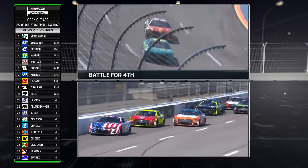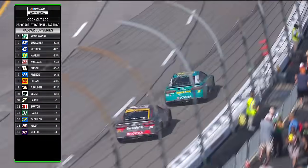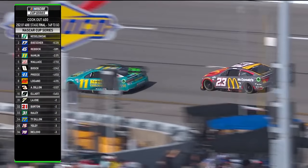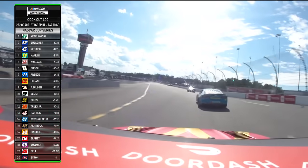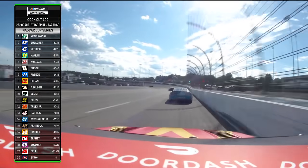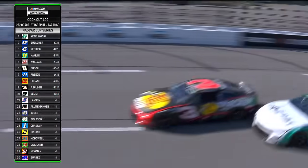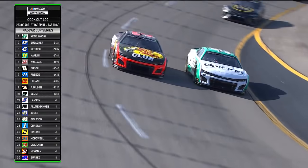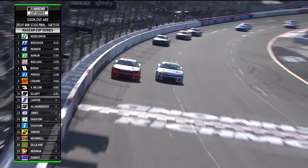Jeff, you mentioned the fact that Martin Truex Jr. might have to take it a little bit easier. Mentally, though, after what he did in that last stage, does that tell him maybe I can run a little bit harder at the beginning of this stage because of how well he was running at the end of that run? I think this is when you really hurt your tires. This early part of the run, you got to be really smart with them. And so you want to go and just run as hard as you can. But if you know your strategy is to run long, then I think you have to start conserving tires at the very beginning of the run.